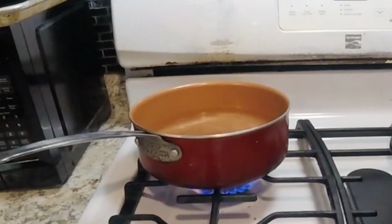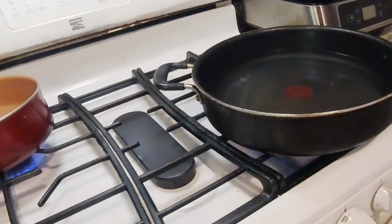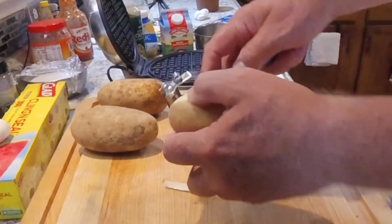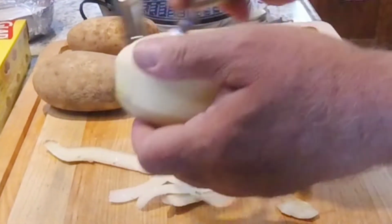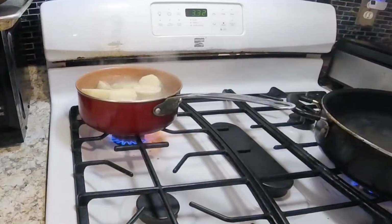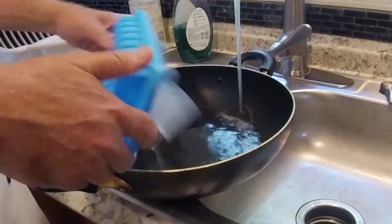First things first, get our water going. You know it. Heavily salted. Speaking of heavily salted, we're going to salt a big pot of water because that's where we're going to par cook our pasta sheets. Back to the board. Let's go ahead and do some maintenance on our spuds. Get them peeled, get them chopped in chunks, and get them in that water. Drop a lid on top, and let's get to working.